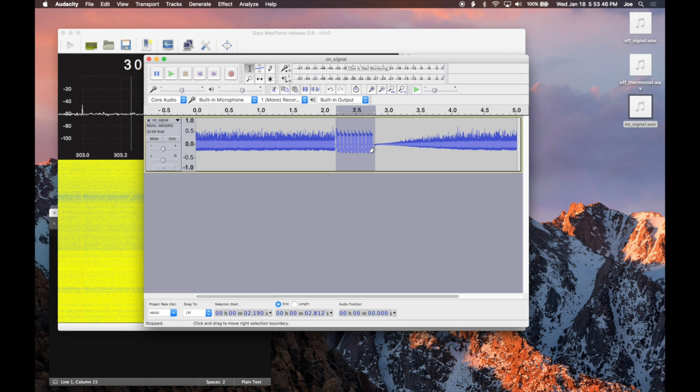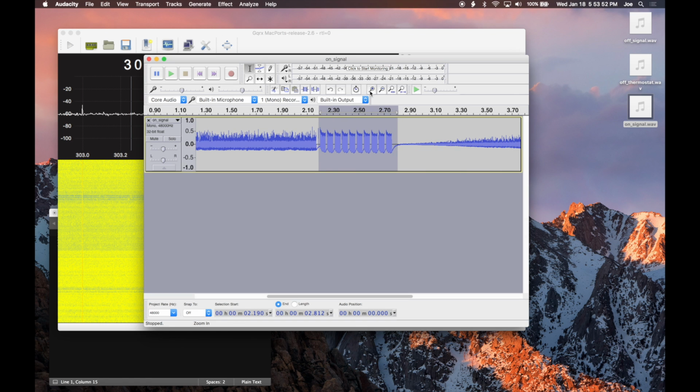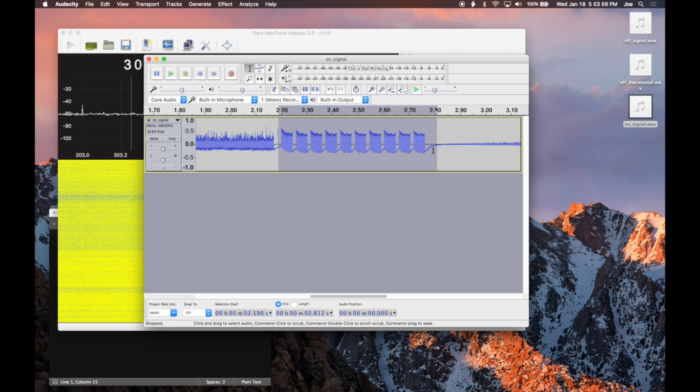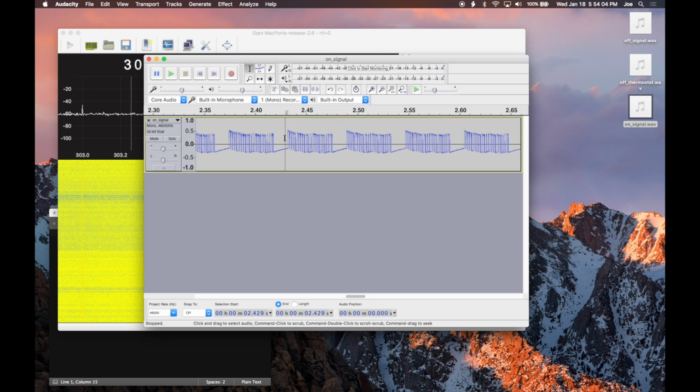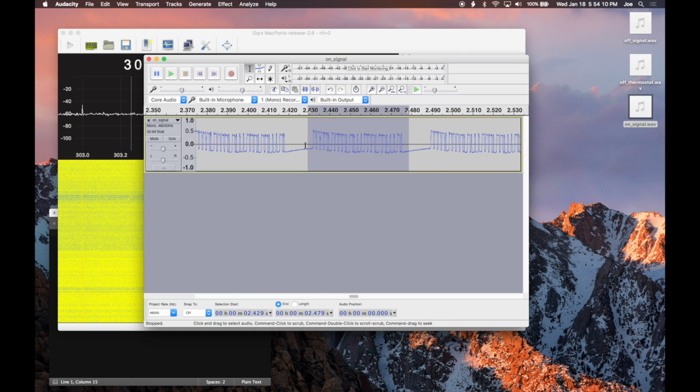What we're looking at here is called on-off keying. If we zoom in, we'll see the same signal being sent multiple times. In this case, 10. If we zoom in a little more, we'll see that each of these sections, called symbols, are the same. It means that the same code is being sent 10 times in a row.